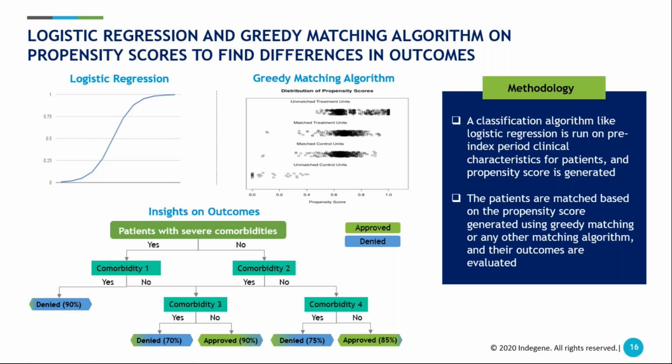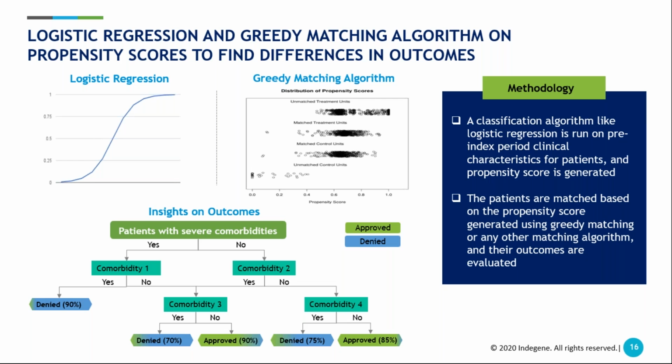So for that, we'll have to ensure that when we substantiate the impact of a drug after its usage to the payers, we compare a patient pool that is similar for those who have been approved versus who have been denied. So for you to ensure that the patient pool was similar for the approved versus denied group, we turned to ML techniques. What we did was we looked at the patient comorbidities before the index period, which is the point at which the payer either approved or denied a drug.